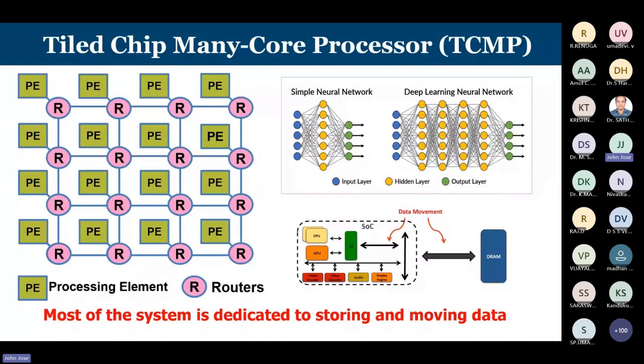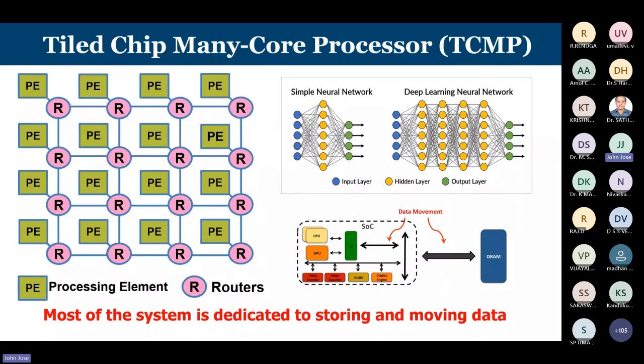Given this background, let us now try to understand how you are going to do this operation on hardware. Look at this hardware that has been given. It's a multi-core processor, where P represents a processing element and R represents the routers that connect the processing elements. We have a sequence of processing elements, and each node in the deep neural network has its operation. What is its operation? Input multiplied by weight. It has to be carried out in one of these P. So this task of mapping means a neuron's operation has to be done in a specific processing element. What is this operation? It's a MAC operation, multiply and accumulate.